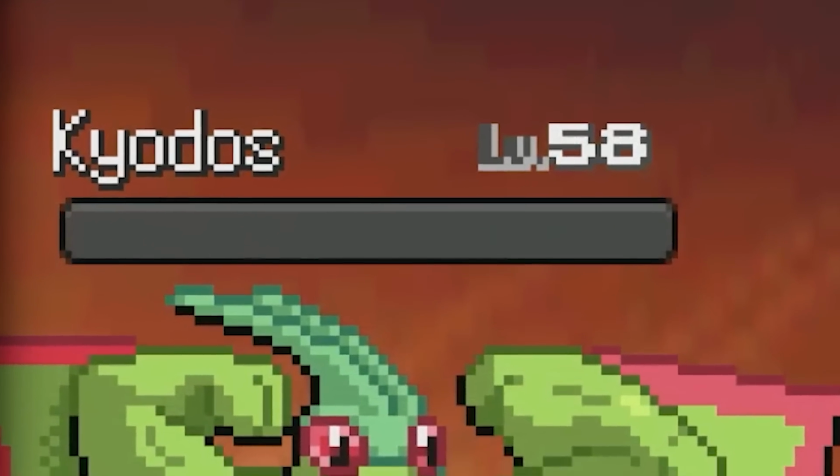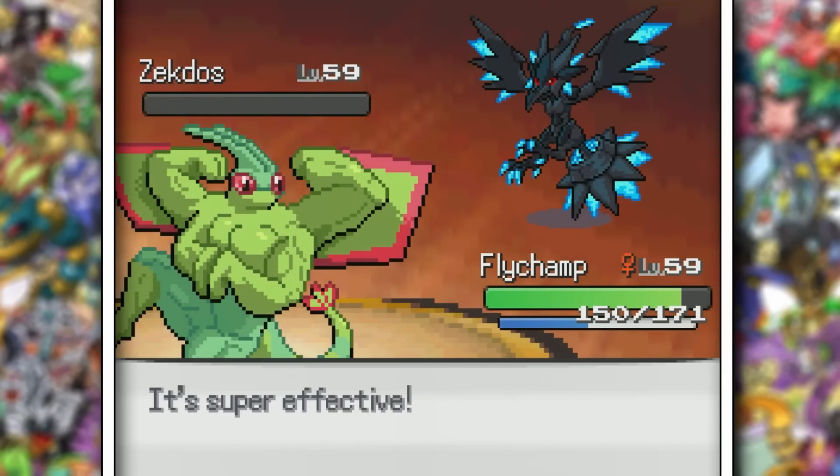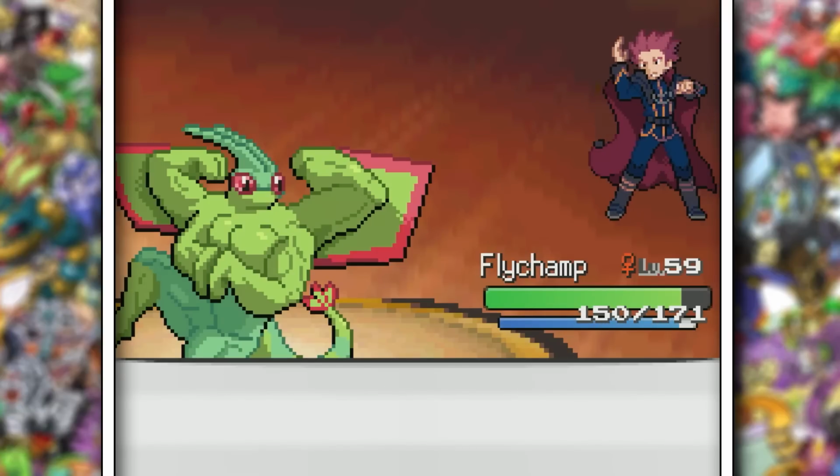Oh my god, Flychamp, you freaking legend. How you KO'd, I'll never understand, but I'll take it. Suck it, Lance. Suck it good. Defeating Lance meant we only had one more thing to do to prove ourselves. Blue. Oh, this is awkward.